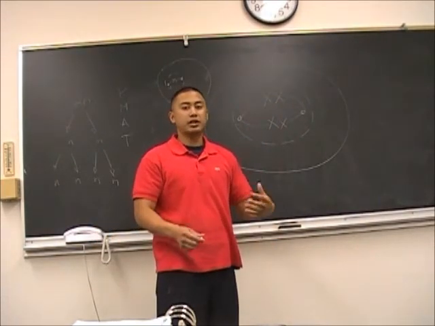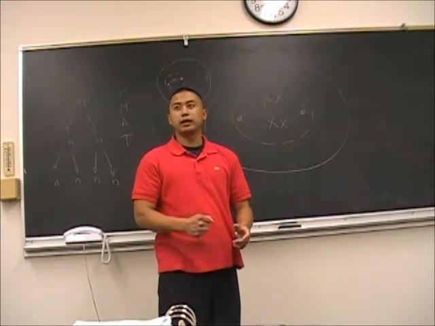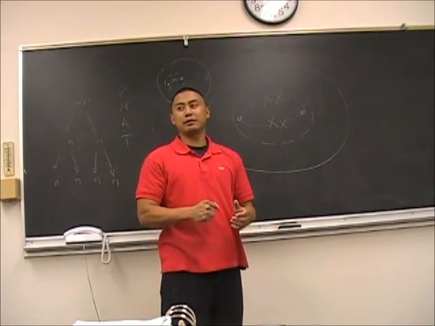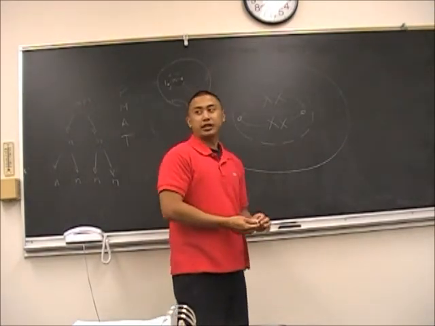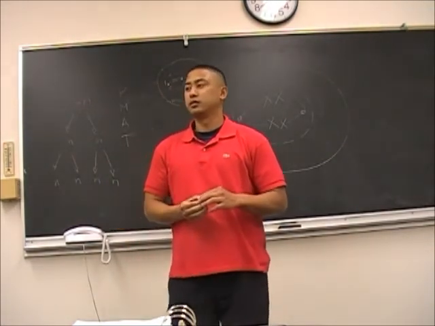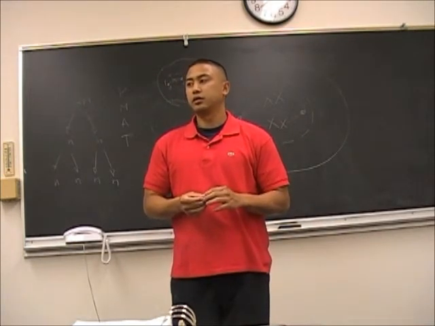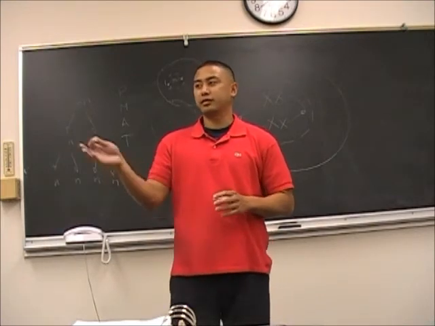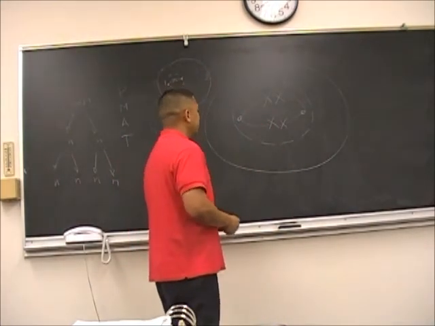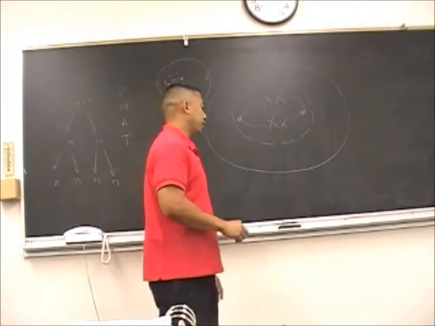Okay. So crossing over, it's very random. You switch parts. Like Transformers, Autobots and Decepticons, they're trading parts with one another to generate a new robot. So we need to know the tetrad, but you don't need to know the bivalent or zygotene. Those are beyond scope. So that's pretty much it in prophase 1.